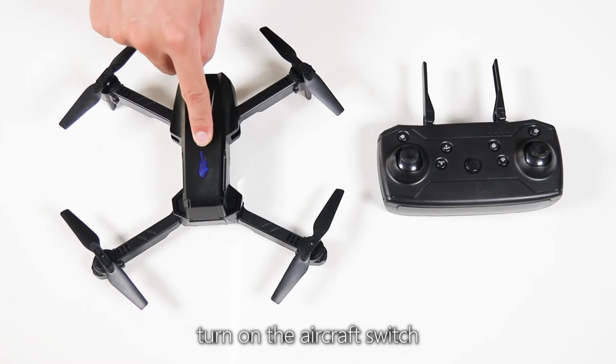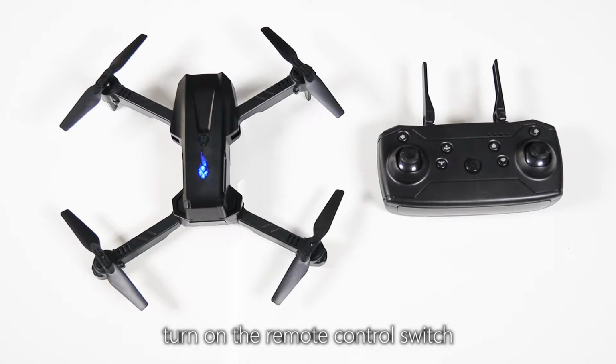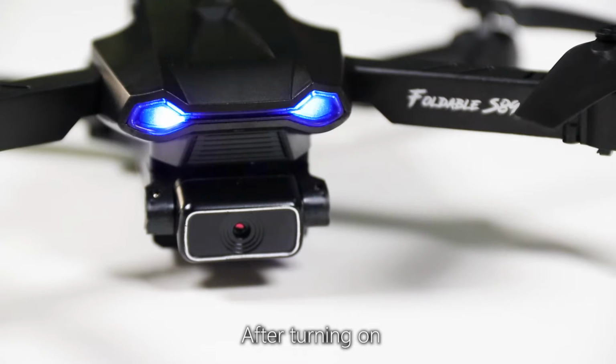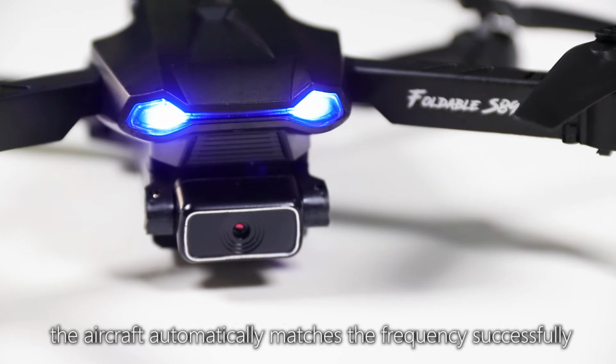First, turn on the aircraft switch. When the aircraft lights flash slowly, turn on the remote control switch. After turning on, the aircraft lights flash, until the lights are always on, the aircraft automatically matches the frequency successfully.